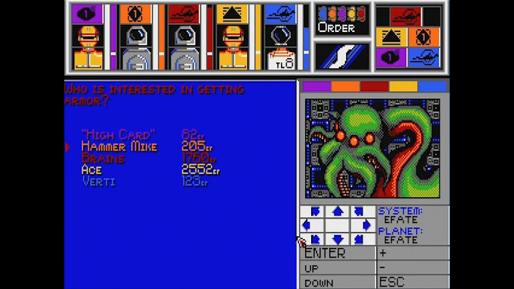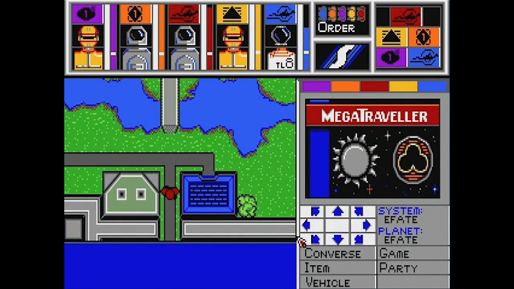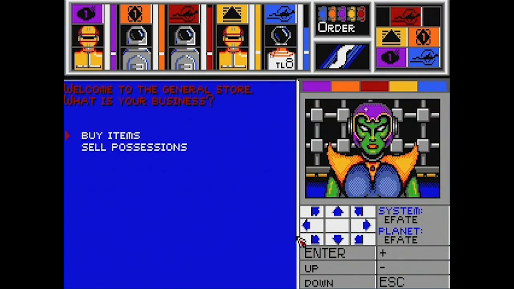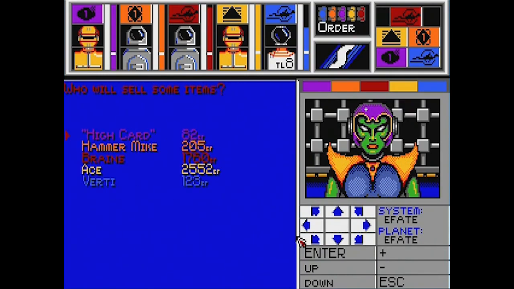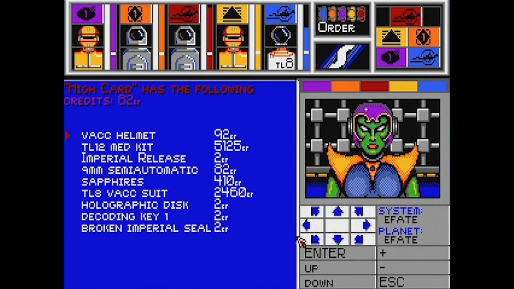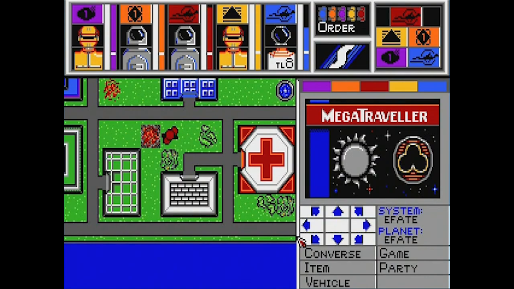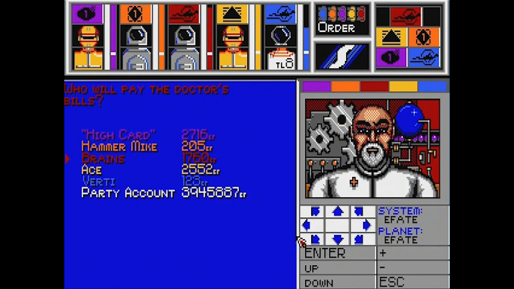And actually, can we sell the armor that we don't need anymore? No, we can only buy armor here. This guy's not interested in us selling it. Hold on, we can sell stuff to the general store, though. I just want to keep our inventories relatively clear. All right, we can sell our vac helmet, our semi-automatic rifle, our vac suit. I want to keep our inventories relatively clear because I don't know what we're going to encounter in this game, and I want to make sure we don't encounter something we want to pick up but can't get it. Anyway, let's go ahead and heal everybody.